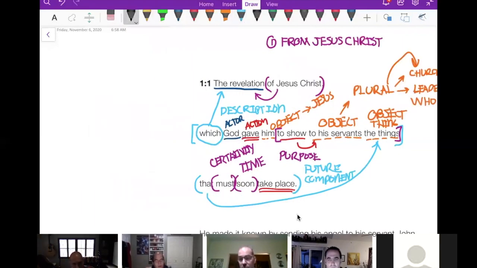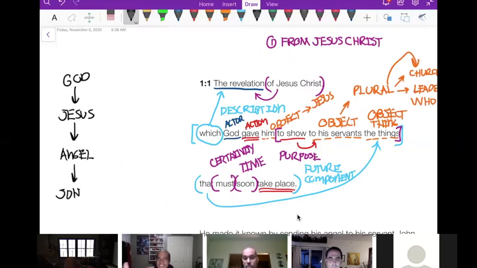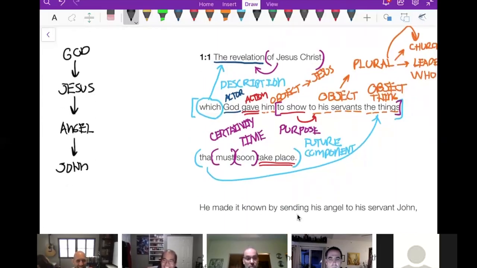It sounds like God the Father is giving some revelation to Jesus, and Jesus is passing it to an angel, and then the angel's giving it to John. And then who's John giving it to? Servants. I guess, yeah, it's servants. Excellent. Great. No, this is good. And we notice here there is an angel. There is the presence of an angel, right? So let's highlight that for right now, and then maybe we'll come back to it. That's an excellent observation.